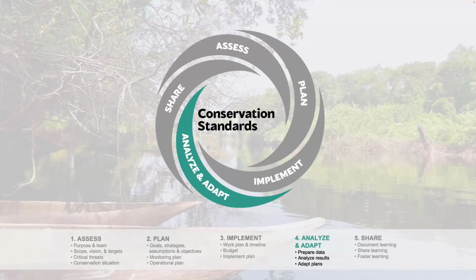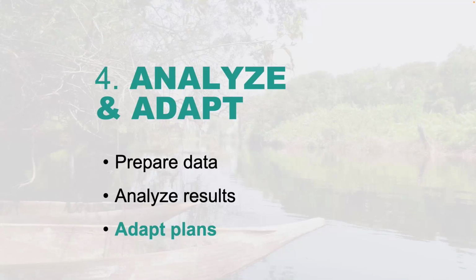We're still working on the Conservation Standards Step 4 portion of the cycle. As you recall from previous modules, in the Analyze and Adapt step, we prepare data, analyze results, and adapt our plans accordingly. This module focuses on the final bullet point in this step, how to adapt our plans.